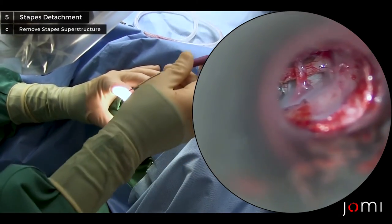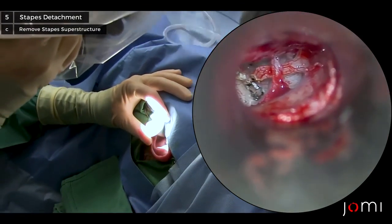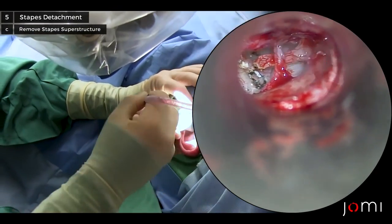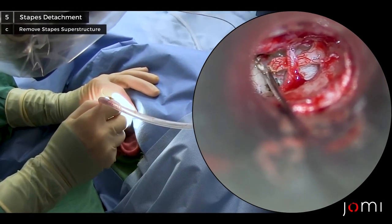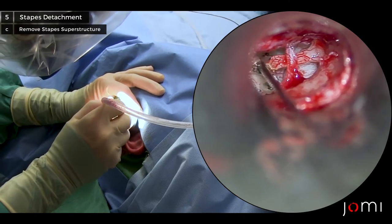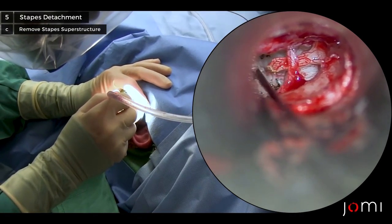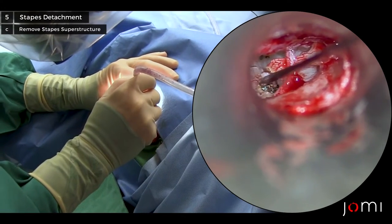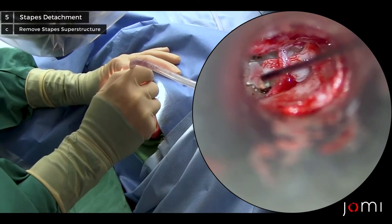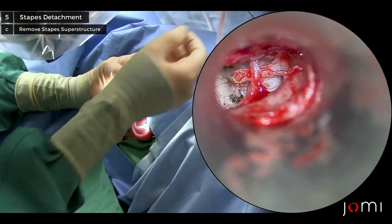Okay, now the crura is completely separated. Can I have a suction now? And we will just remove the arch of the stapes here. A pair of cups. I don't think there's enough suction on here. Okay, now a micro footplate hook.